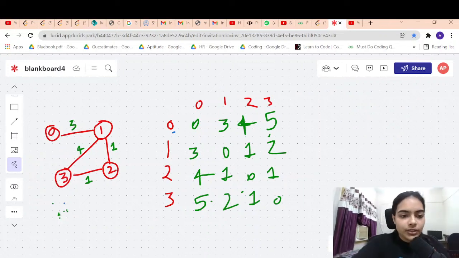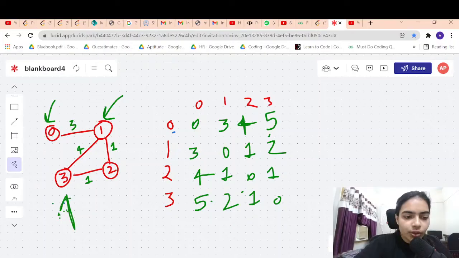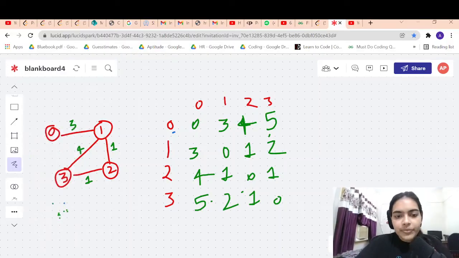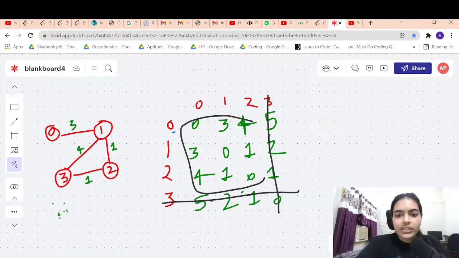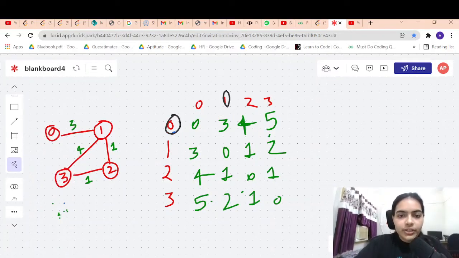Now that's it. So we have finished for node 0, node 1, node 2. Now let's see for node 3. Okay, 3 is the last remaining node. Now we'll quickly see for node 3. So if 3 is the pivot, we can just ignore and we can just look here. So let's start for the first possible case.